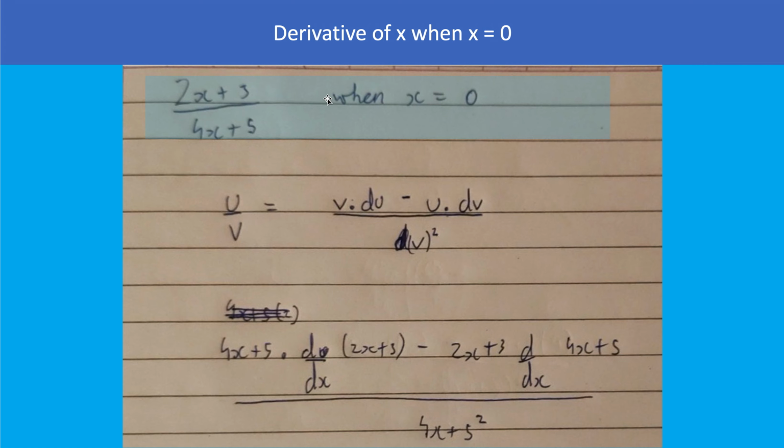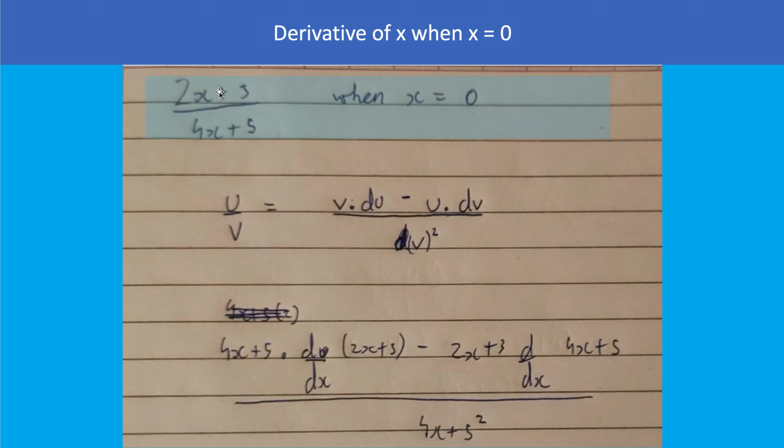First, we have some important sums of derivatives from previous year's question papers, which we will solve today. So the first question here is that we need to solve this derivative for when the value of x turns 0. Now in this case, you can see our derivative is set in a fraction. So there is a numerator and a denominator.